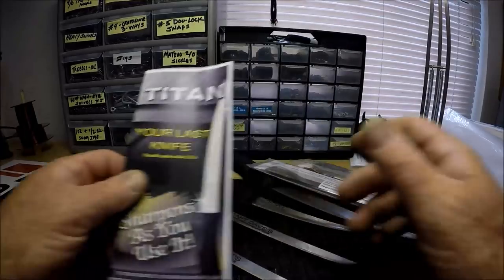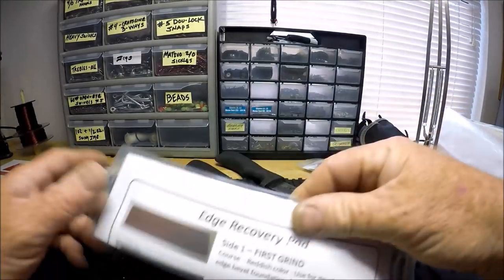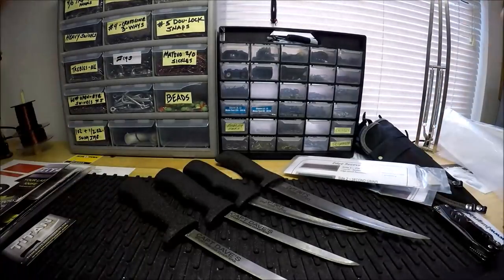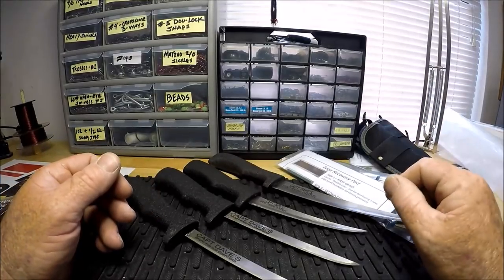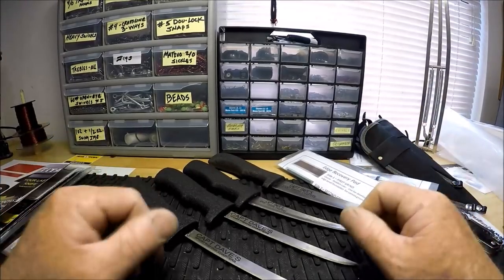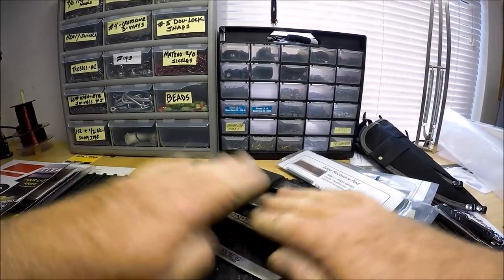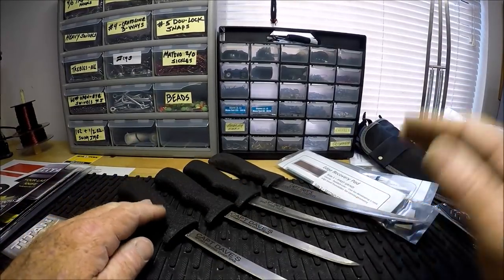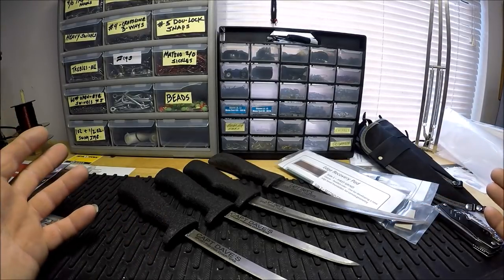Okay, and guess what? When it gets dull or you can't recover it any longer and you tore it up just like I tore up mine, you put it in a small box and you send it back to George, and he is going to put the whoop on these things and he's going to send it right back to you. How good can that be?